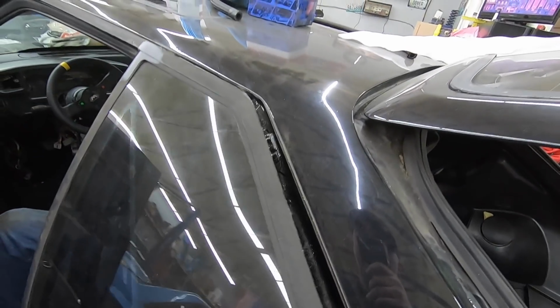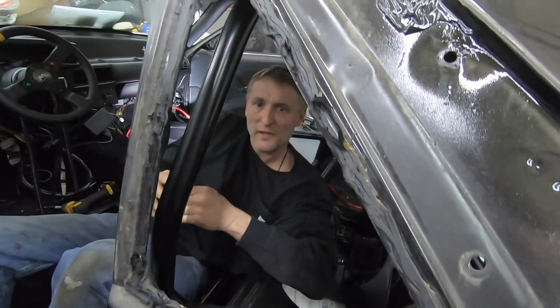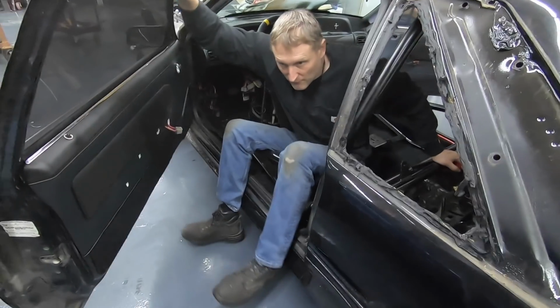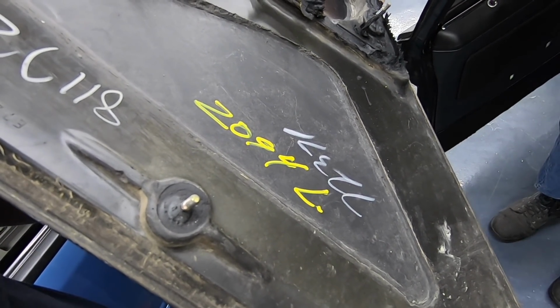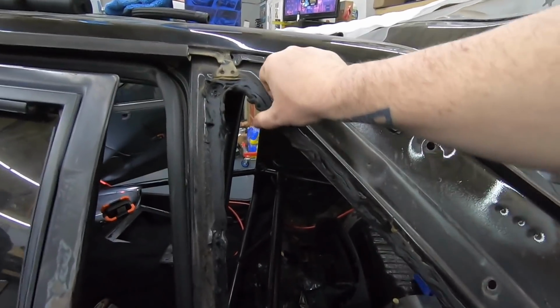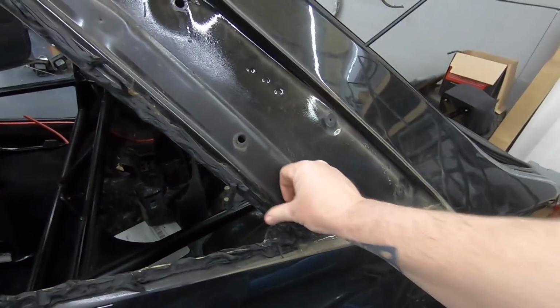There it is. Hey, look, it's over. Yeah, she's out. I think this one's out of a wrecking yard, maybe. Hard to say. It's being retired though. Yeah, it's got somewhat fresh butyl on it.